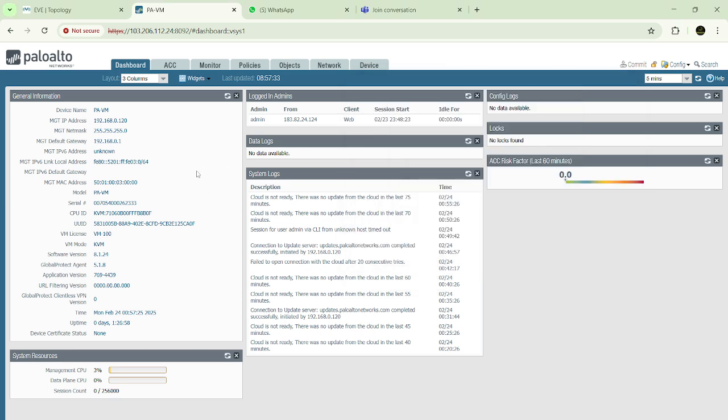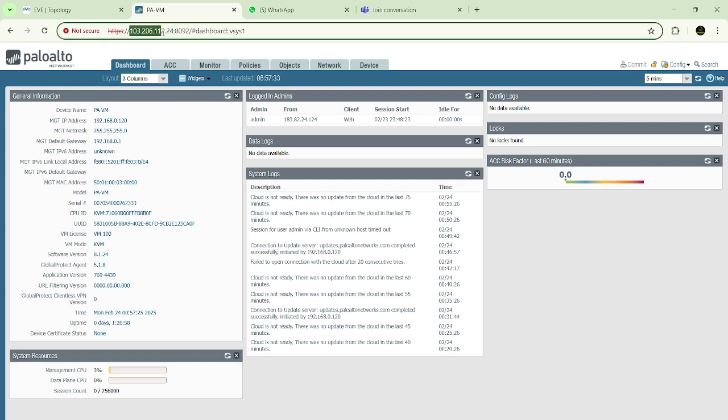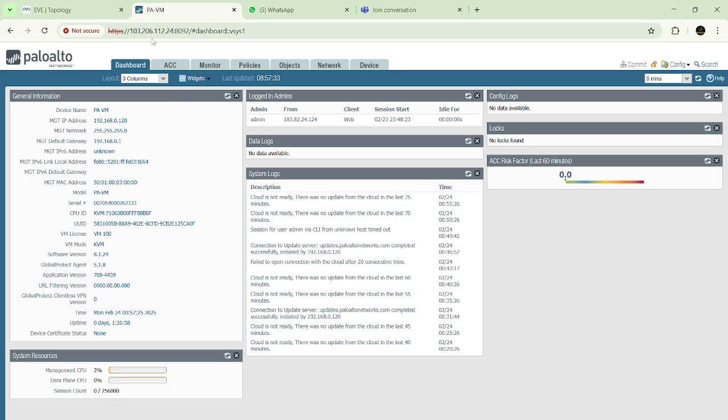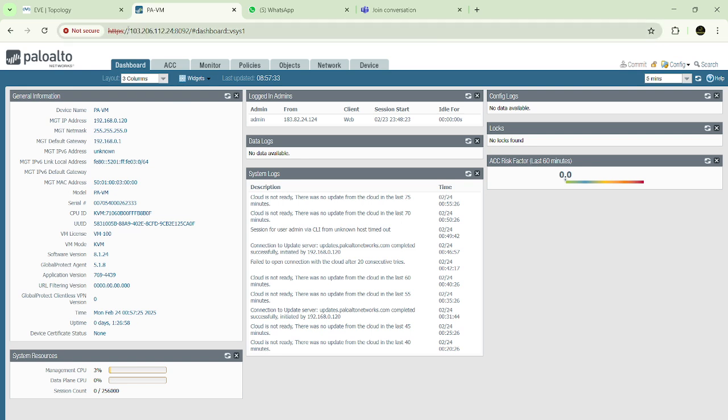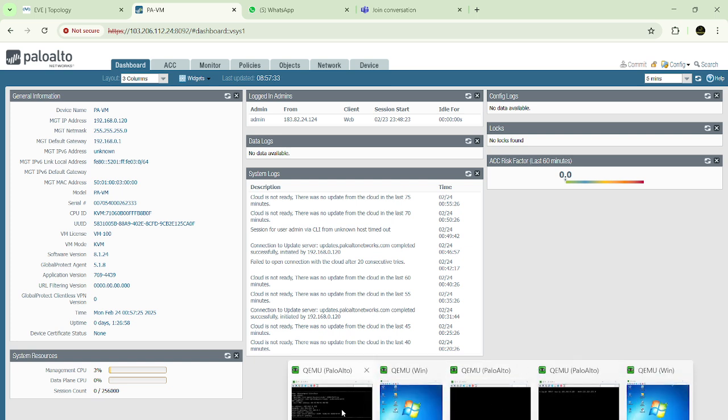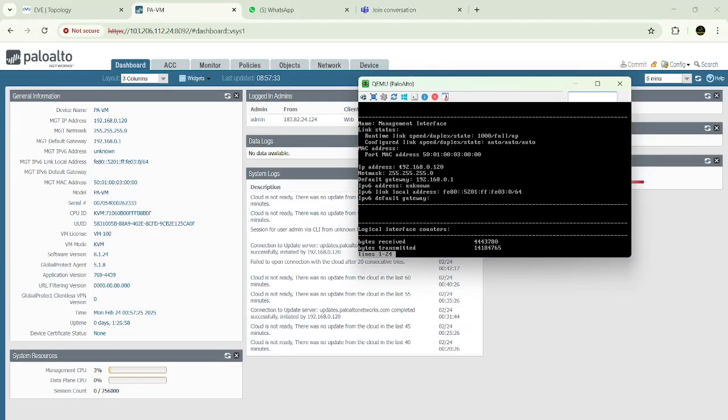Okay. See here, I have logged into the web. I am using the cloud access, the cloud lab IP address. If you have already set up the lab, brought up your lab on your local machine, you can go with whatever IP address you have on the management interface. Use HTTPS.